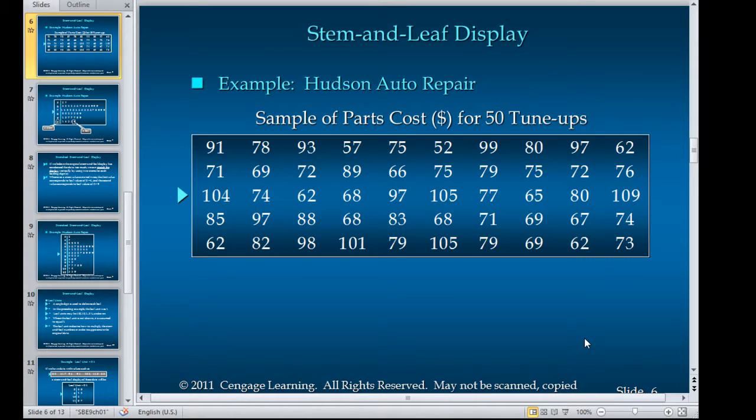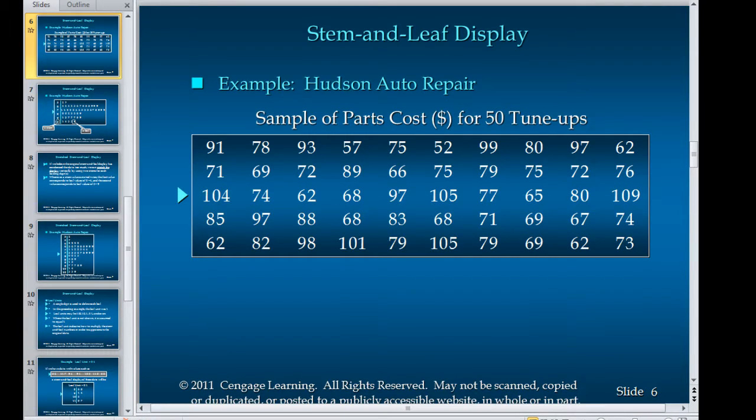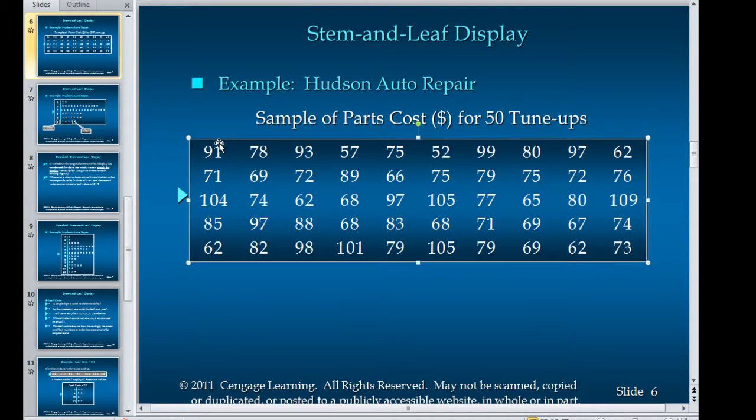These are all the data points, in slide 6, as you can see here. Now the first part is going to be the stem part. See this part right here, the 9 part is going to be the stem part. The 1 part is going to be the leaf part. So you have the stem part and the leaf part.